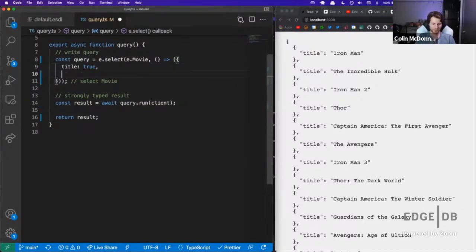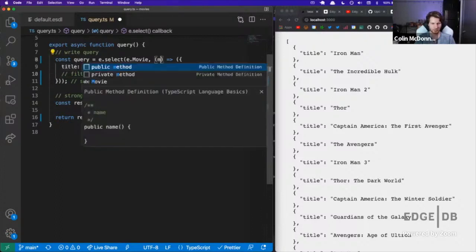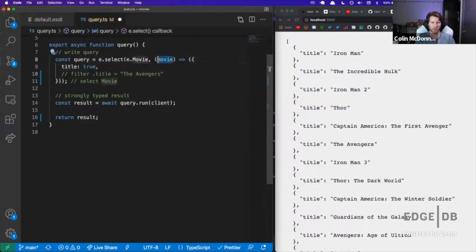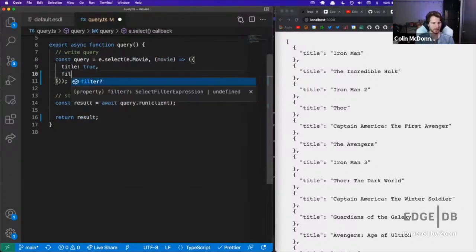Let's add a filter to it. As I mentioned earlier, if we're going to be doing something like filter title equals The Avengers, we're going to need some way to actually reference this title property. And again, the way we do that is we add an argument into this function that we're passing as the second argument to e.select. And then we can just do something like e.op.